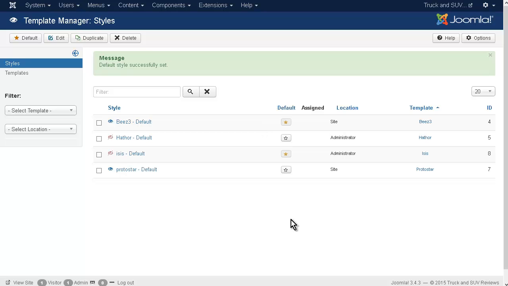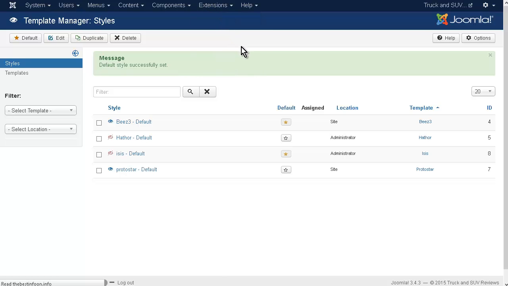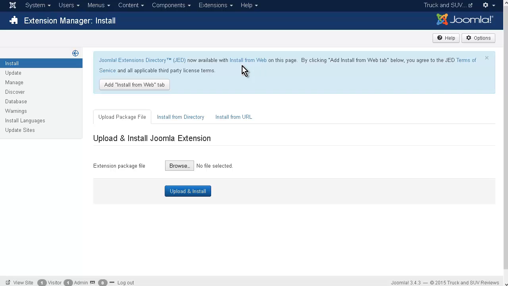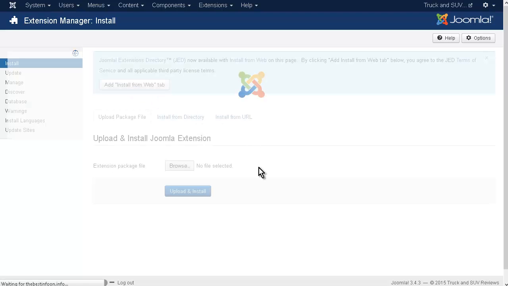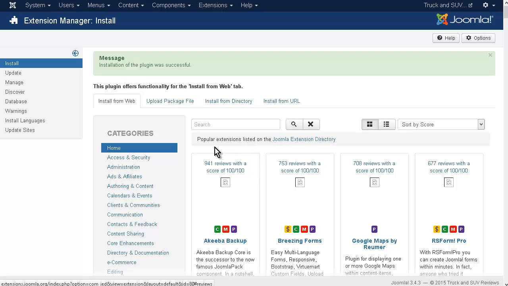Okay, now I want to show you how you can add a tab that we're going to need in the extensions, and it's going to be an add install from web tab. I'm doing this while we're in here since we're going into extensions anyway, and this is an important function. So you see here it says add install from web tab. We want to click on that, and then it'll add the tab on here, which makes it easier to install extensions. So we'll click on that, and it's loading it up here. And there we go. So now we have another way we can install extensions.